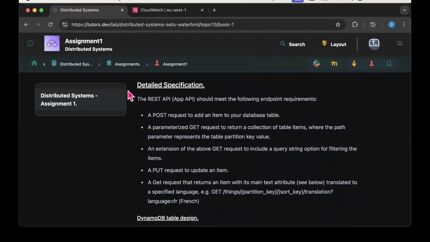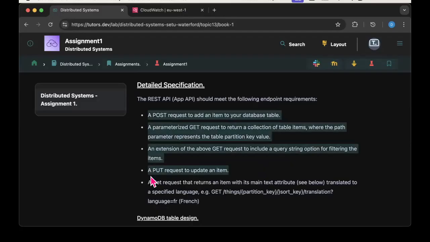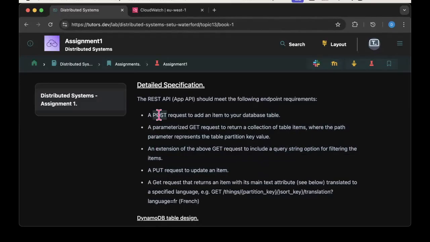Just some detail then on what I'm looking for in this web API. Your web API should support a post, and you don't need to have any more endpoints than what I'm listing here. By giving me lots of other endpoints, unfortunately, it won't get you any extra marks. So all you need is one post endpoint for the purpose of adding a new item to your particular table.